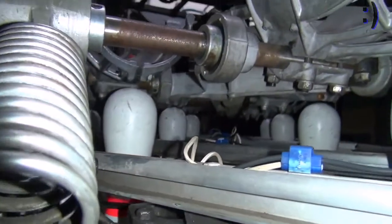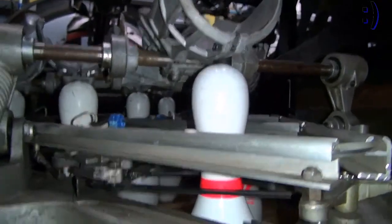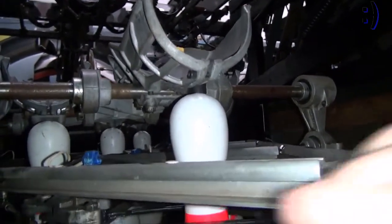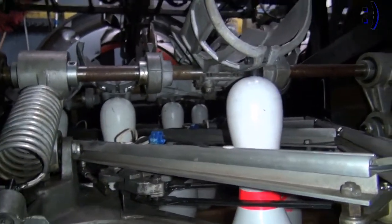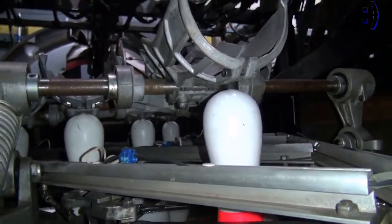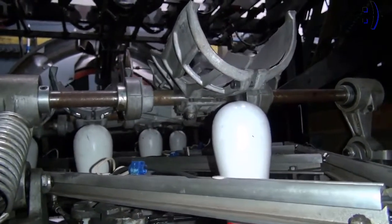If you look, you can see I have clearance there. And what I will actually do is I'll take the table and bounce it a little bit just to make sure it's not going to touch the pins, because you have to figure when the table runs, it is going to bounce a little bit. If you have cups touching the pins, you need to move the yoke back so the cup will tilt up a little bit and sit a little bit flatter.